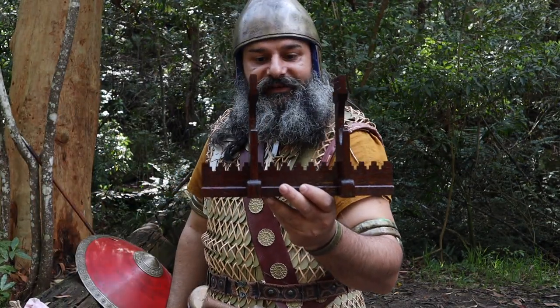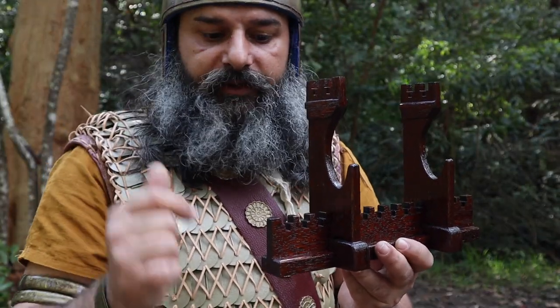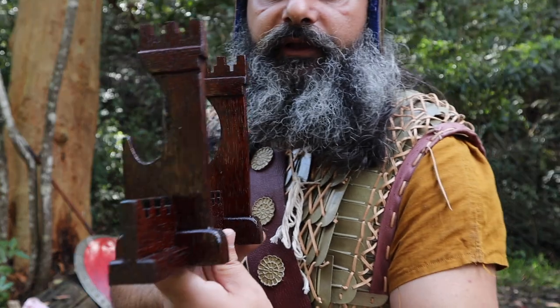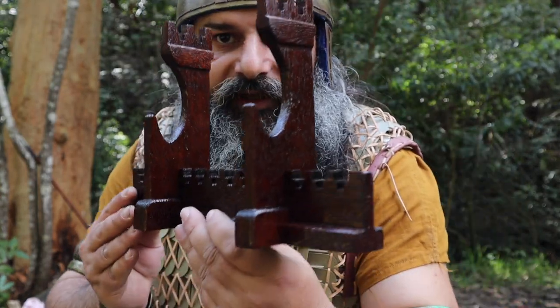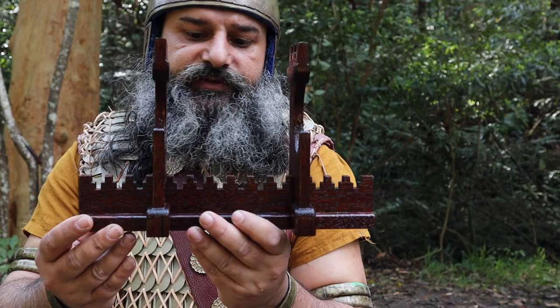in this style. This timber is the same timber that I've used on the hilt, I've used on the scabbard. It's all merbau, stained and lacquered, spray lacquered as well. So there you go, that should give you an idea of what that stand looks like. I think it's the first one I've seen with crenellations like this.